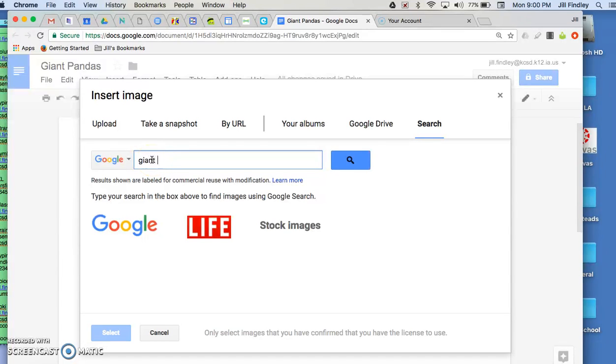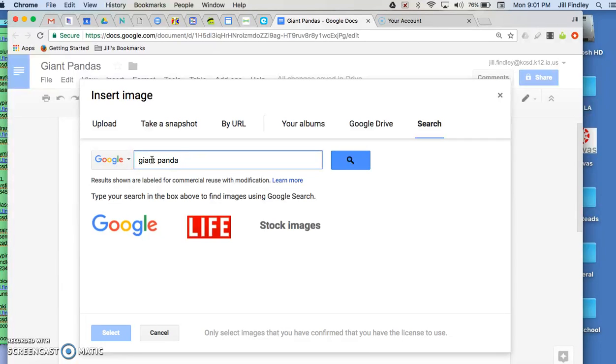You're probably going to want to pick topics that relate to your 3 sections. So if you are writing about a giant panda's diet, you might want to look up the word bamboo. If you are looking at giant panda's habitat, you might look up bamboo forest. But you want to pick pictures that go along with each of the sections of your essay. Now, I want you to make sure that you are picking clear pictures that can really show your reader what your subject is.